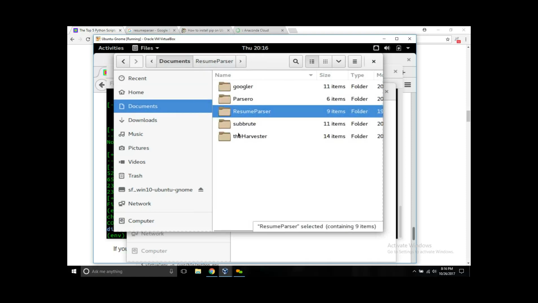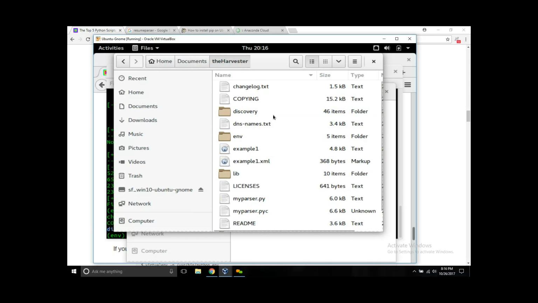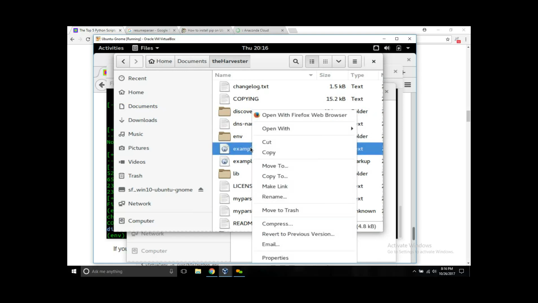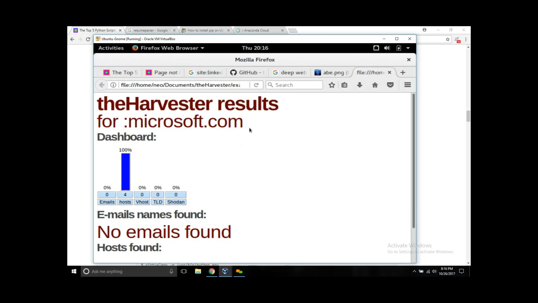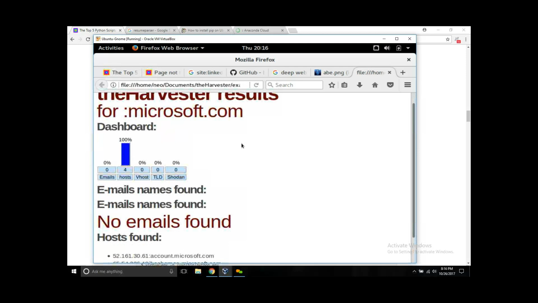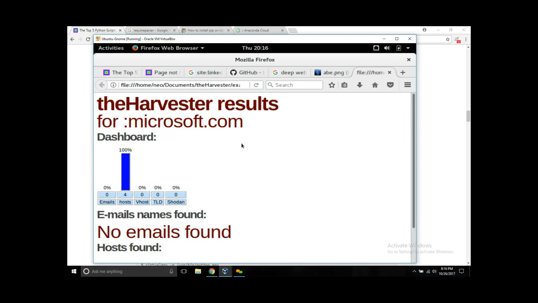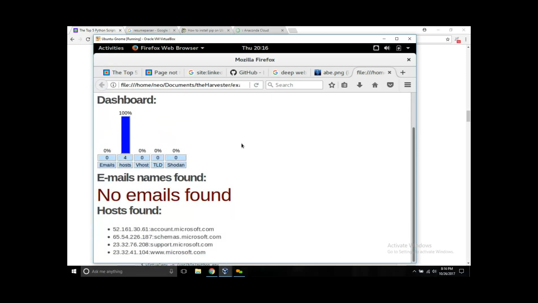This is called theHarvester, example1. So let me open this in the browser. And this is going to give you this type of page. It says theHarvester results for microsoft.com. No emails found, hosts found. Okay. So it has a lot of options. It has a lot of configurations to find all sorts of information.